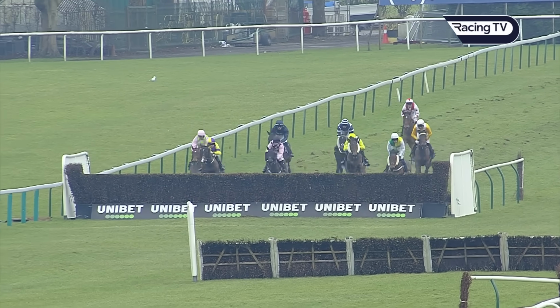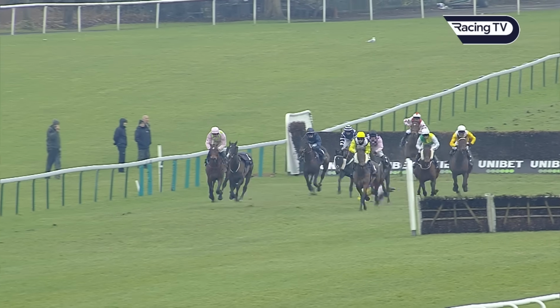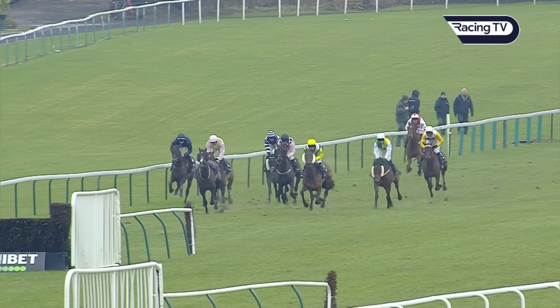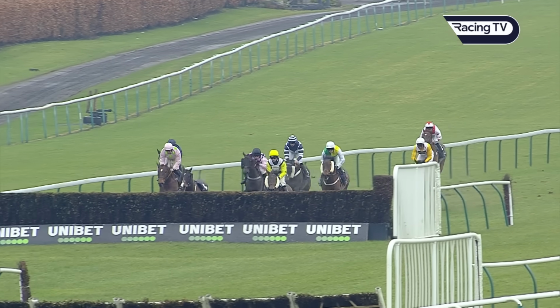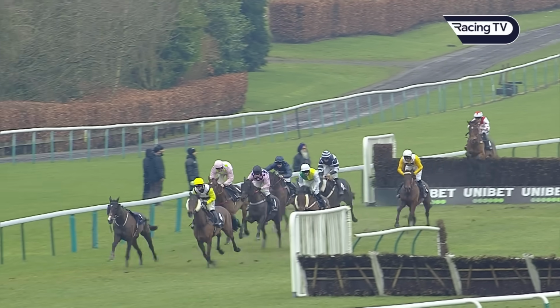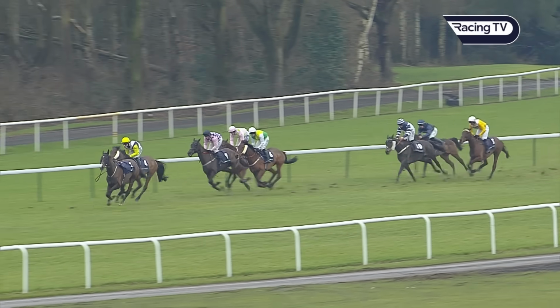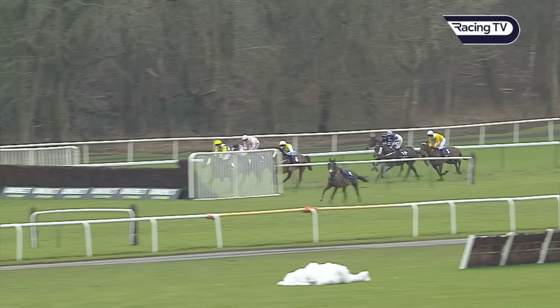Galia Daily Toe then over Man as they approach the first of the fences in the back straight once again. This is the 14th. Little separating the leading pair, but Man pitched on landing and has unseated. Man has ejected Sean Flanagan from the saddle, and Galia Daily Toe is left clear with the attentions now of the loose horse. Val Dancer has inherited second with Famous Bridge on the near side. Sean Flanagan is on his feet, is none the worse walking away. Galia Daily Toe mildly inconvenienced there by the riderless Man.